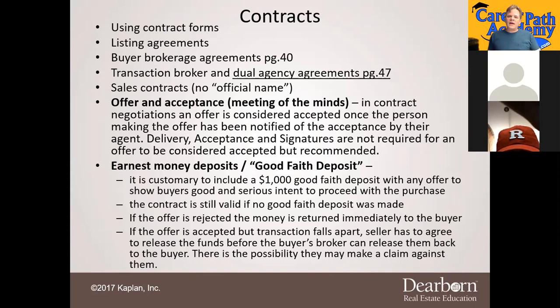All right, offer and acceptance. How does that work? Offer and acceptance, that's where somebody makes an offer and someone needs to accept it. And that's the stage where we come to a meeting of the minds, where we have to be aware of all the terms of the contract, and then the parties agree to them. And when they come to agreements and they stop going back and forth with their negotiations and wordings and such, it's said that we've come to a meeting of the minds.